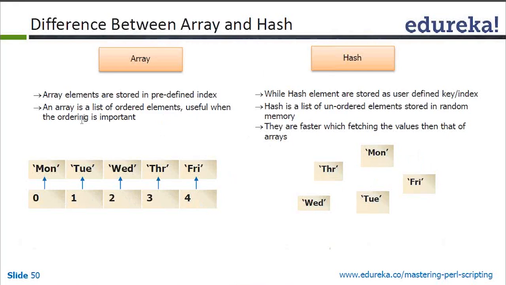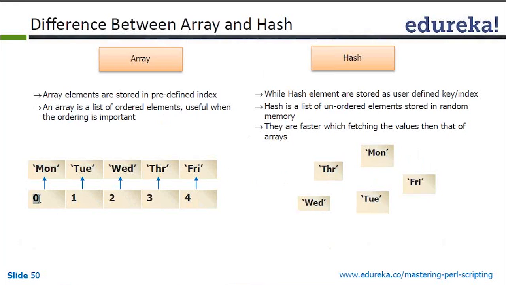So we want the ordering to be right. As Rahul asked this question, the hash can have any index, any key and value, but this cannot start with 4 and end with 100. It must have the 0 element as Monday or something, otherwise we are not assigning the initial elements. And we always know that the first element is most important in an array. The rest of the things are fine.